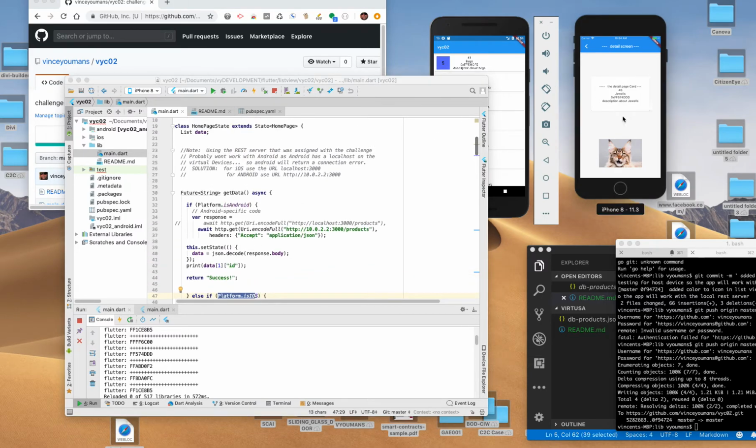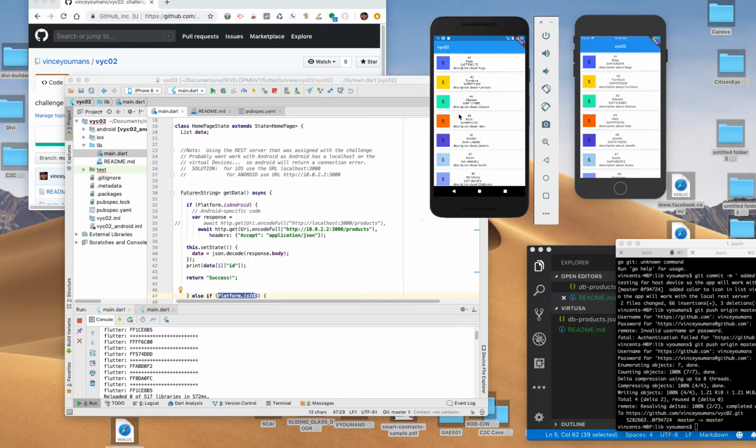So let's confirm that they both work. All right, so iPhone works and Android works. The only thing I don't like about this is I'm using material design for both of these projects, which means that they use the default behaviors on the platforms, and I don't like the default behavior on Android. If I had a little more time, I would convert this to the Cupertino library, which behaves like the iOS version. See, everything slides from the bottom, and I just think that's wrong. I think everything should slide right to left.